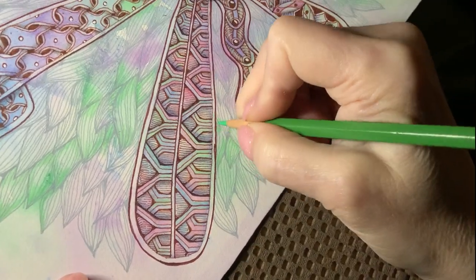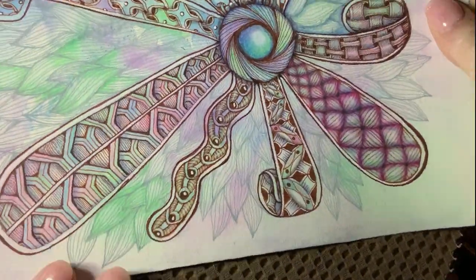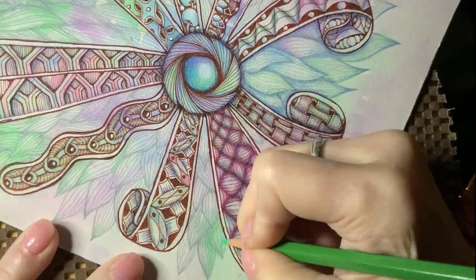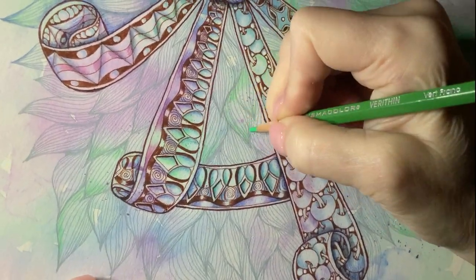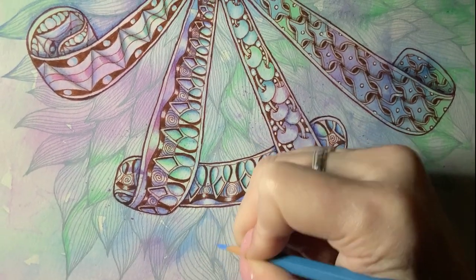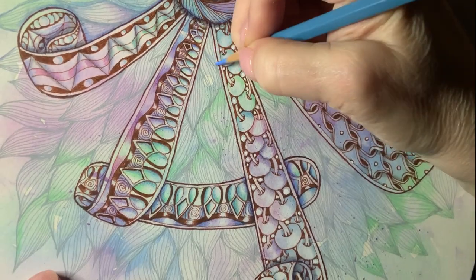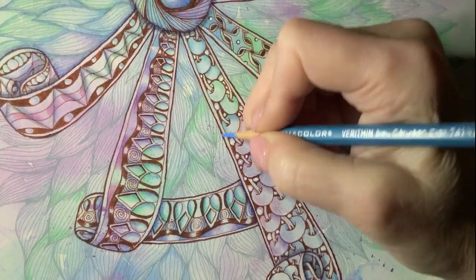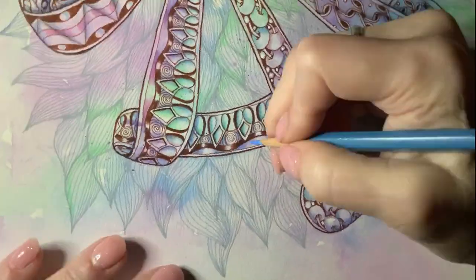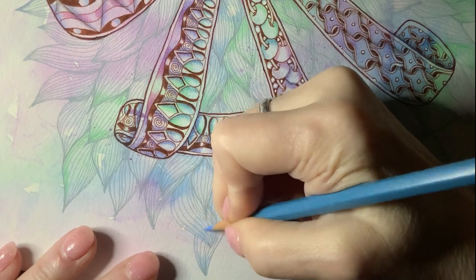Remember, we did the background, or at least I did the background, with Derwent ink tints. I have been trying out some other water-based mediums for backgrounds and have just not been excited about them. I'm spoiled. The ink tints really spoil me. So, yeah, when you can afford it, I would definitely say they're worth it. They're better than anything else that I have ever used. And you can use them for backgrounds as I normally use them, but you can also use them for coloring if you are good at detail work and that kind of thing. They work really well for that. But anyway, together with these Verithins, this is working out beautifully for me.